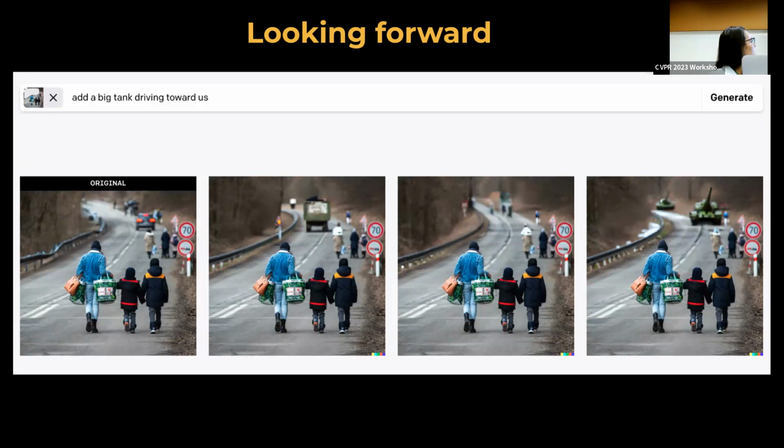So this is a photo that we took online, just people walking on a road. And then we added a tank driving towards the people. And you can see the result at the end. Because they're quite far away, to the naked eye, it will take you probably quite a bit to get through it. So imagine if an investigator has to do this visually and manually through millions of records, right?